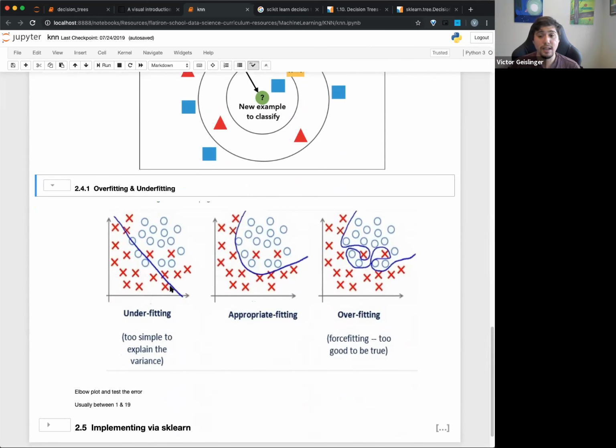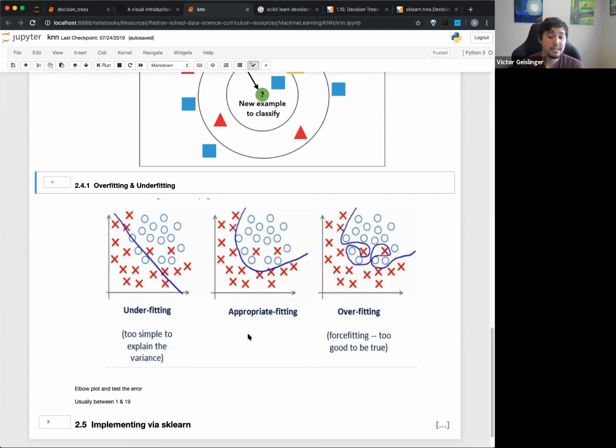If you use many neighbors, it's really hard to figure out exactly what's going on. If you use too few neighbors, you might get more overfitting, where it's basically forcing it to be a specific part. So you see these really jagged lines, where you're only classifying if you're really close to here. So there's a balance in how many Ks.